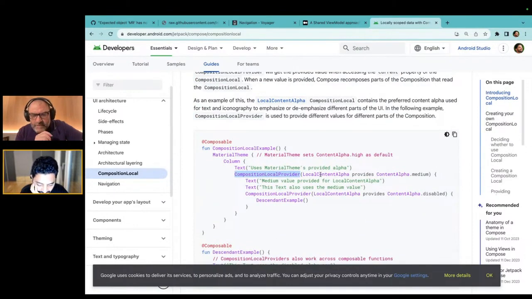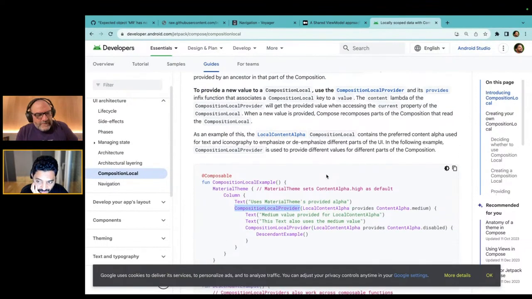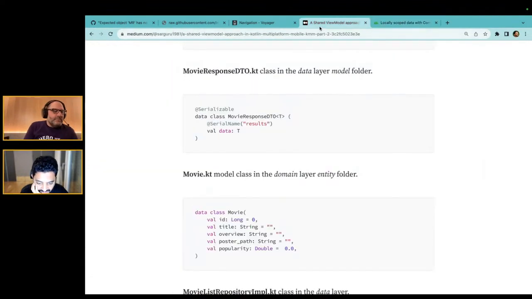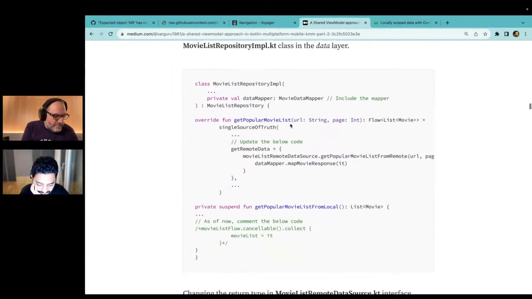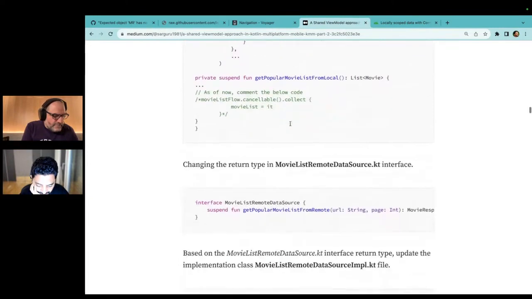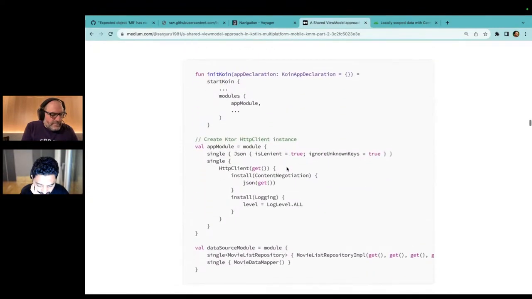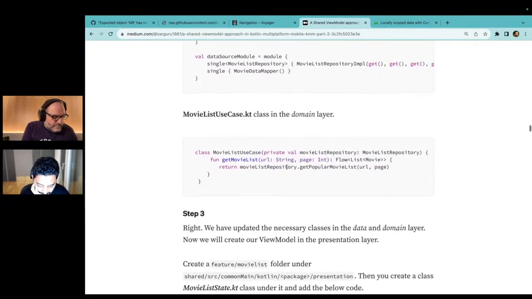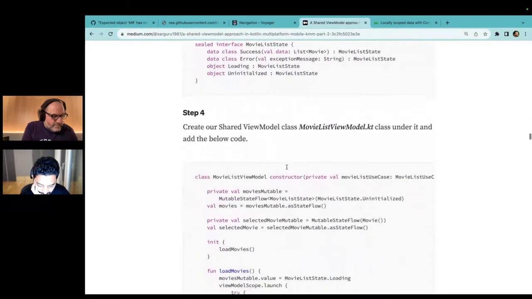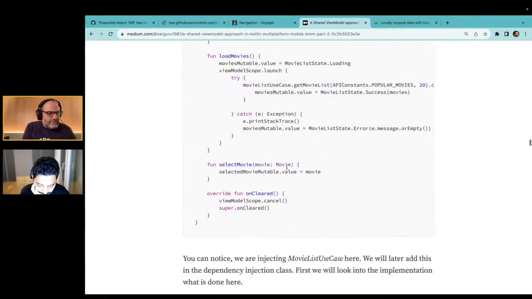But if you use context, why are we using the other library to share the view model? You think there's a way there to share it? One second, sorry.